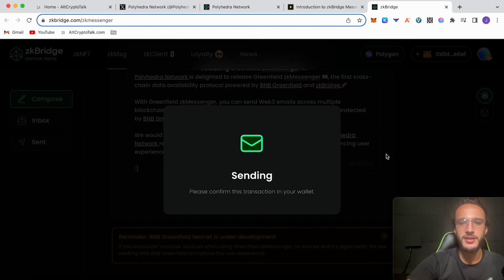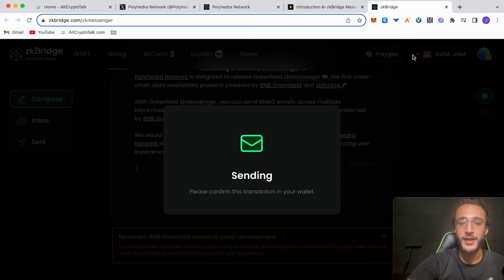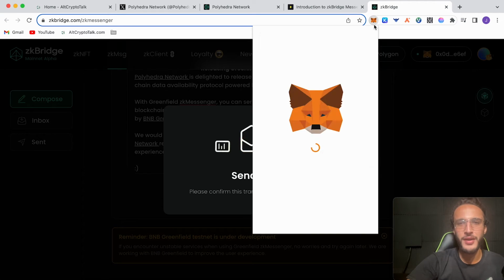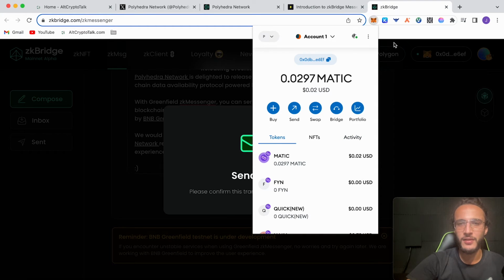Okay, click send message. If it doesn't work, no problem. But that is just for the testnet anyway. We are not actually on the testnet. However, if this isn't working, we'll just come back to it. But it looks all good. Total $1.31 fee. Pretty expensive just to send a message, which I can do for free on email. Pretty confusing. It'd be better on the testnet. Don't know why you need it on the mainnet, unless it's going to be free, of course. But there we go. I've got zero Matic left after that as well.